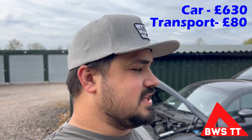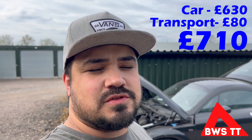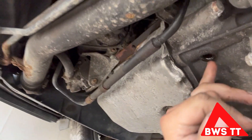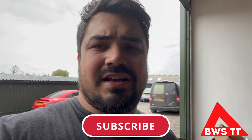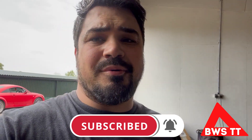What are the numbers? Well, I gave him £630 for it and I had to pay £80 to get it delivered to the unit, so at the moment it stands me in at £710. We're going to push it into the unit — there's definitely gas coming out of that hole in the bell housing. I'm coming at this on the back of a few days of doing clutches, so I'm not whipping the box off today, but I can give an inspection while it's up on the ramp.